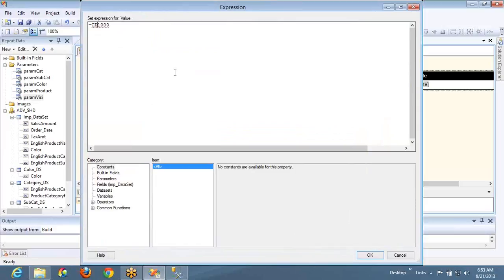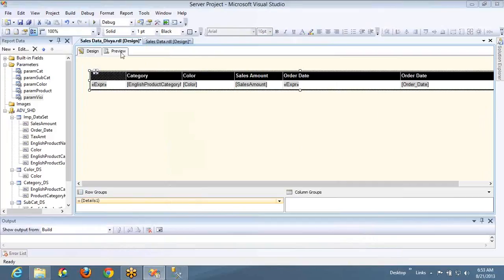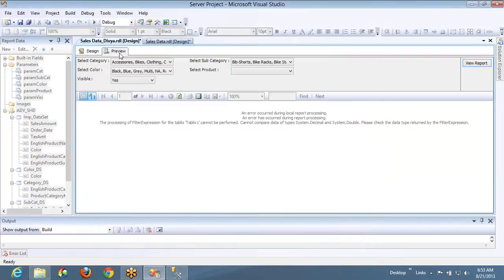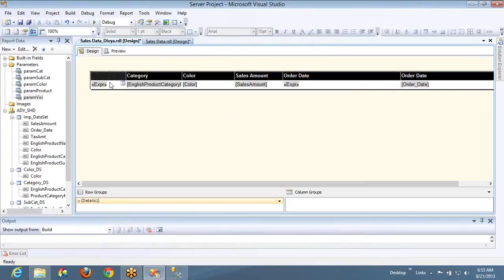System.Decimal to double. So I have to convert this to decimal.